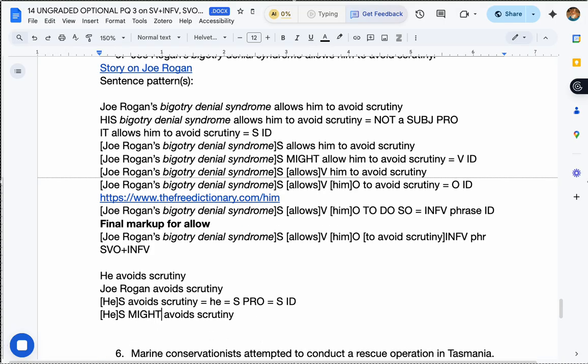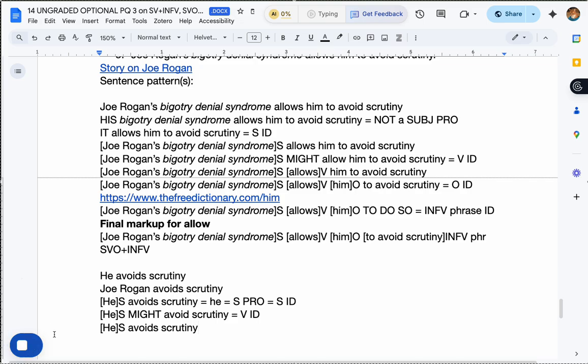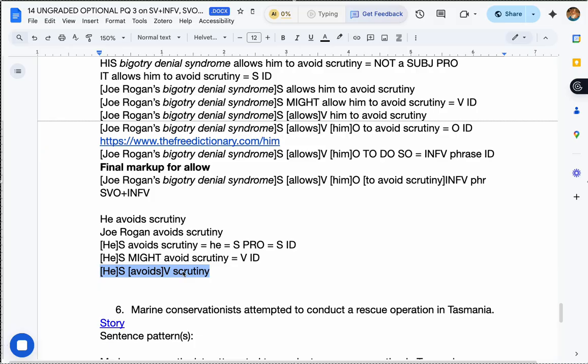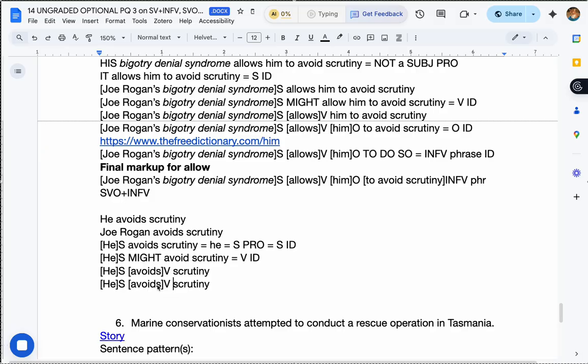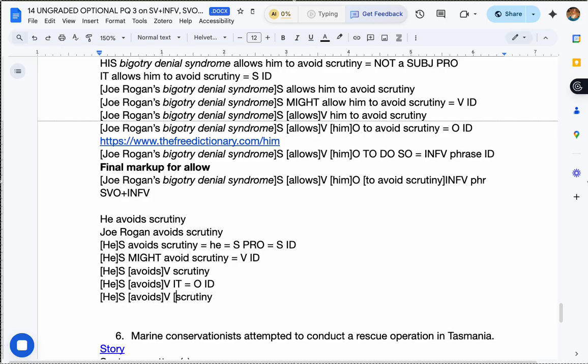He might avoid. Good, so that means that's your verb. Avoids is the main verb. And scrutiny, other than an object, what could scrutiny possibly be? Let's imagine you think it's an adjective. The most scrutiny. Oh, that's still a noun, but it does sound adjective-y. But he doesn't equal scrutiny. That doesn't make any sense. And scrutiny is replaceable with it. He avoids it. That's the whole point, right? He wants to avoid the thing. So that's your object ID. So that's looking like an SVO sentence.